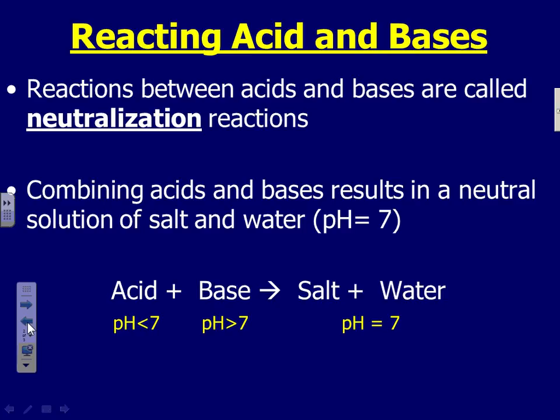So an acid reacted with an equal amount of base can cancel out their acidic and basic properties and result in what we call a neutral solution. Their pHs will cancel each other out, and we will get to a pH of 7. That's only if we add equal amounts. If we add too much base, we would still have basic properties, or if we have too much acid, we would still have acidic properties. It's only if they are reacted in equal amounts. That's what we hope to do in today's lab.